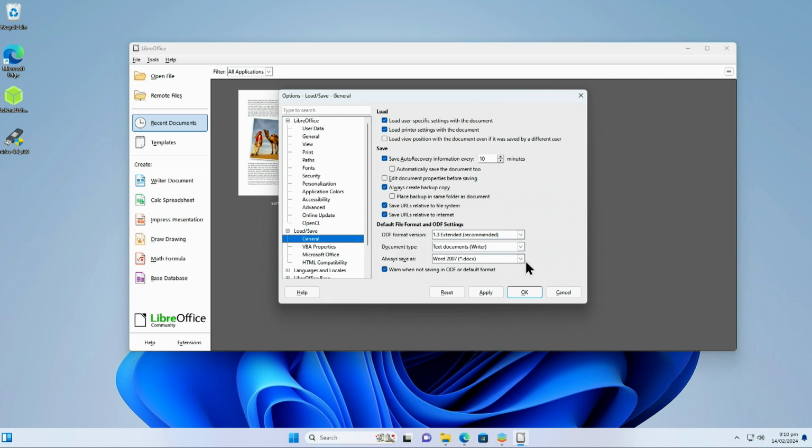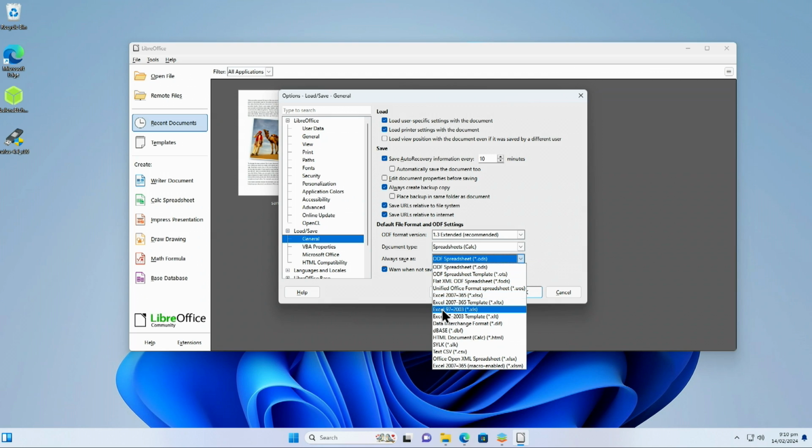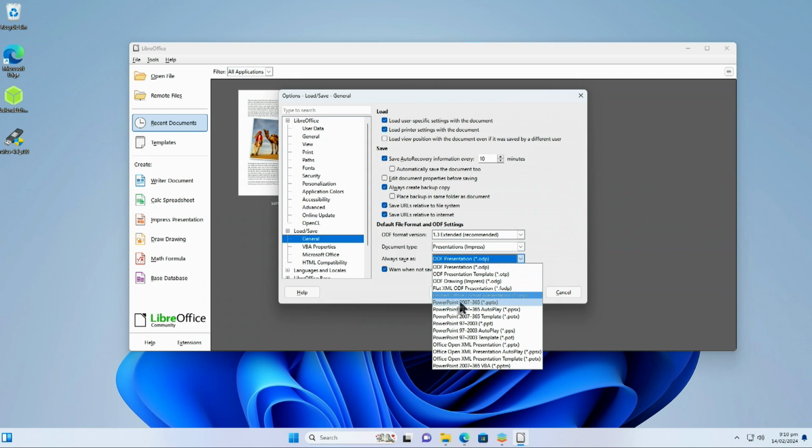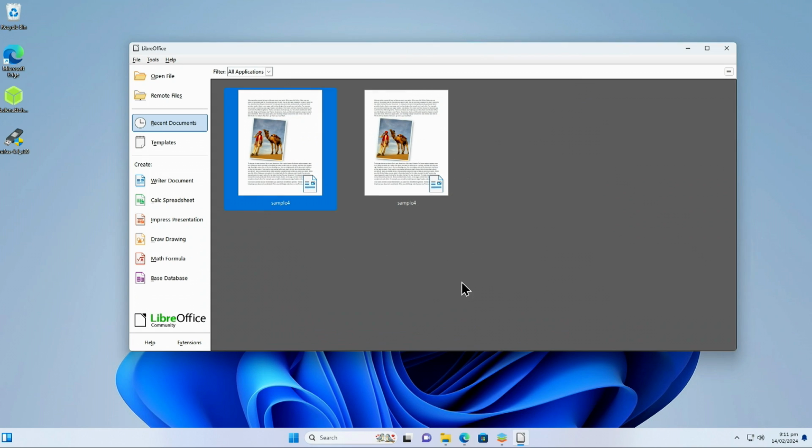So then after you do that, this is for the writer, then you just click on here, and you go same thing with spreadsheets. See, they've got their own proprietary format, and I'm just going to hit 2007 again, hit Apply, and you just go through their presentation. You can do that with Draw, Math, so on and so forth. They call it Impress, and you're just going to go PowerPoint. Say you want 2007.